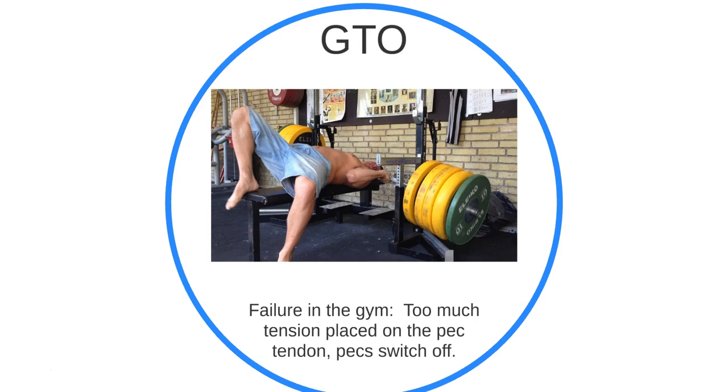Now, people who are more likely to tear a tendon are definitely those who are seasoned lifters. They've habituated, again, they've changed their Golgi tendon organ to expect more stress, they've thickened their tendons, and they've voluntarily made their tendons accept more stress over time in a progressive type program. Whereas a newbie, if they tried to lift too much weight, they'd find they fail very quickly because their tendons are not strong enough and their GTOs are not developed enough to allow stress to go through the tendon, so their body will switch off the muscle very quickly, causing a weakness and a failure to occur much more often in unseasoned lifters.